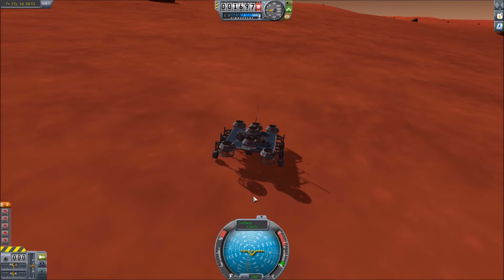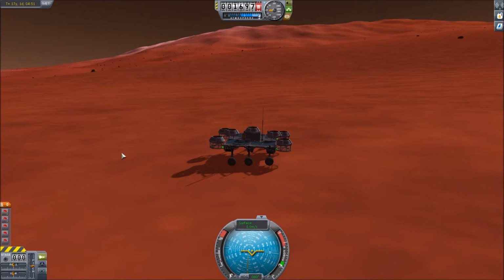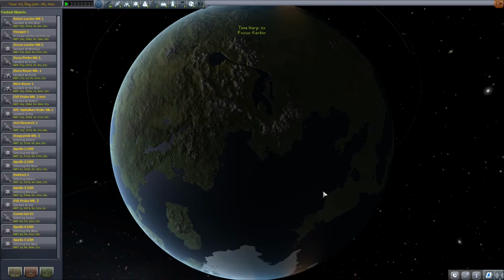It drives forward, backward, it spins in any direction you want, and there's no issues. So it's only with my already landed rovers that there are any issues, which is really, really annoying. Okay, so now we're getting into the more interesting things.